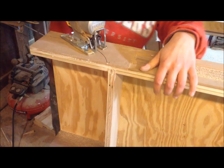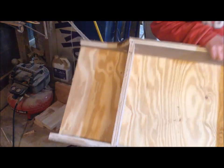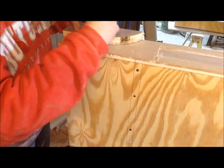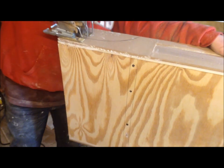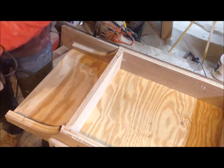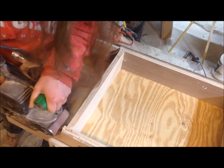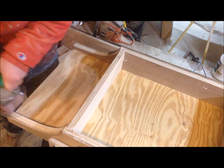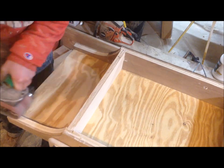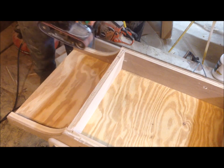Not going to lie, I've had this jigsaw for quite a while and it doesn't cut super great - probably due to the fact that I've thrown it a few times. Luckily with the belt sander it's easy to clean up the curves. The most inaccurate part is it cuts somewhat at an angle - it will cut fairly straight but the blade tracks at an angle. The belt sander itself can sometimes really wreck projects, but if you're careful with it it's a lifesaver on stuff like this.